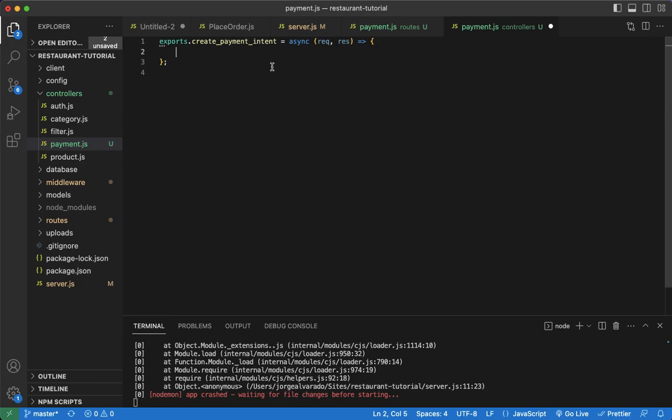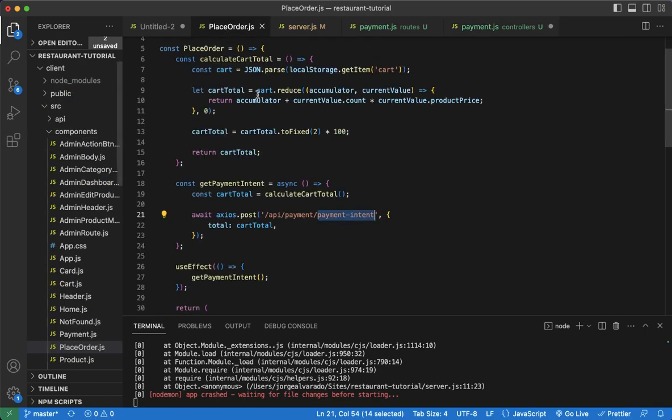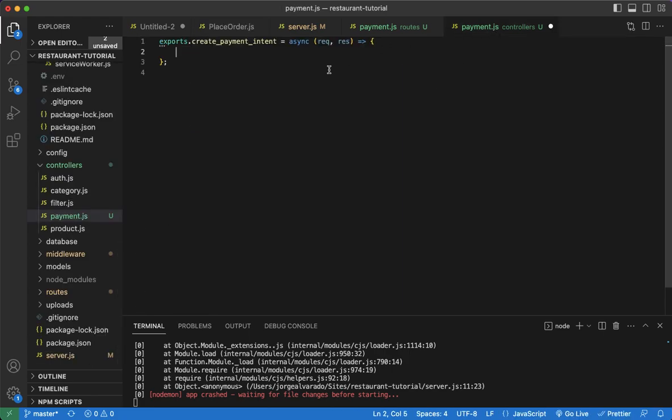Now what we want to do is grab the item that's being passed from the front end. So when we make this Axios post request, we're sending along this total property here with the total of the cart. So we can grab that by doing a request.body, and we're going to destructure that from it.